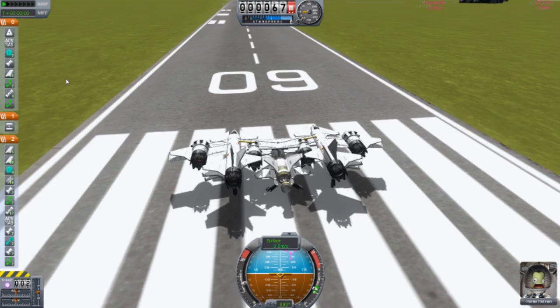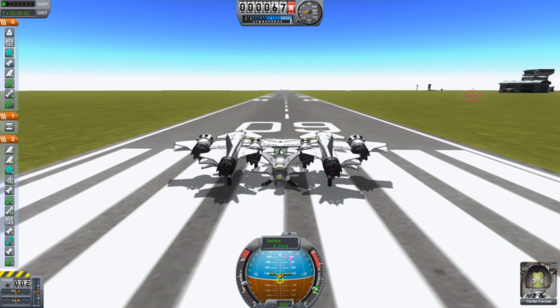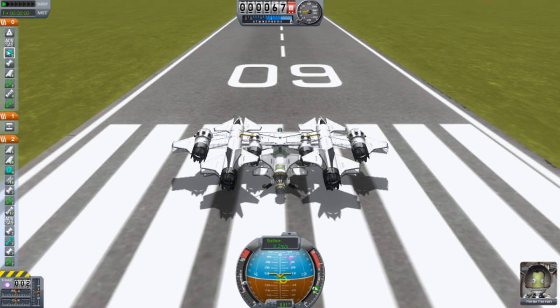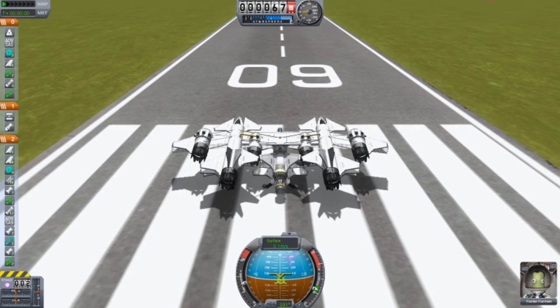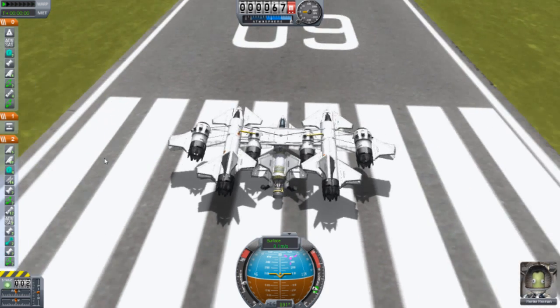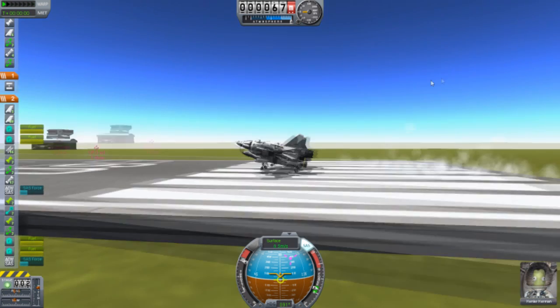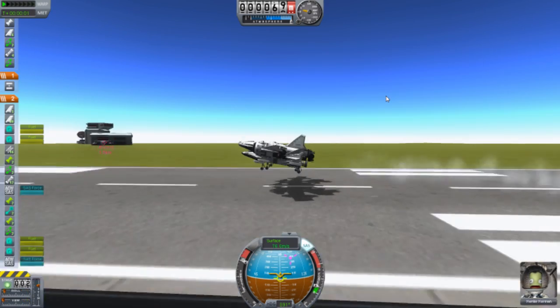I'll show you pretty soon. If you see here on the left hand side, when I click space bar when I'm at high altitude, this part will disconnect and this rocket part will activate — it won't activate until I click space bar again. Unless I move this engine part on the left hand side down here, and I can just do that by clicking and dragging. That engine will activate when I want it to, but I want to be able to direct it.